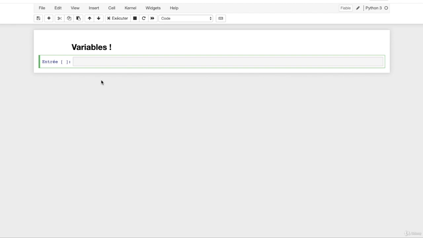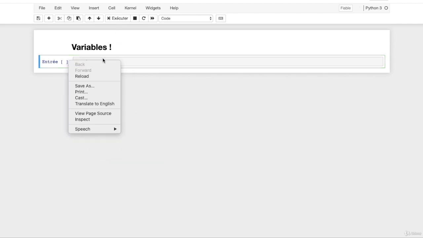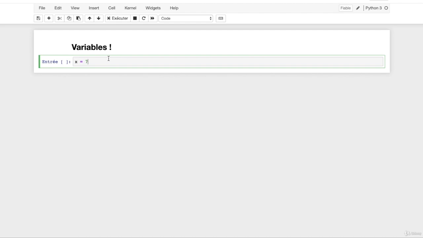Let's say you want to have a variable x that is equal to the value 7. And then ask the computer to give you the value of this variable. So we have to tell the machine that x is equal to 7. Let's type it then. The following line is saying that x is equal to 7. This type of line is also called a command or program. At this moment, it's only a line of code.